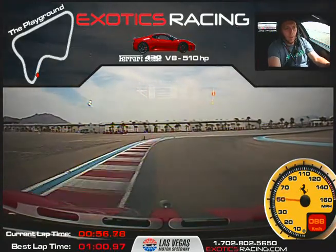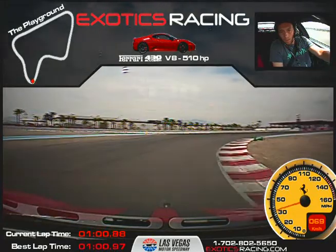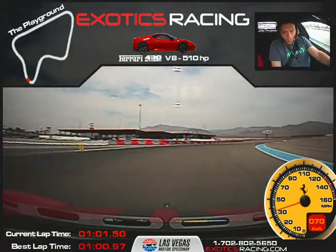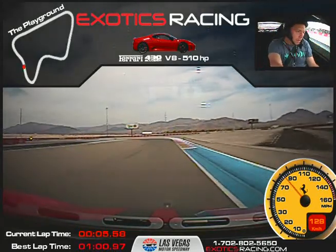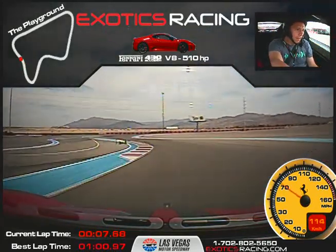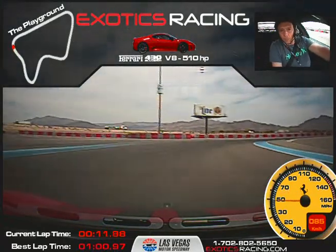Get close, really close. Ease it in. This is a late apex turn right here. Squeeze down the throttle. Brake. Now you can turn it. Balance with the throttle. Now brake. Into the green cone.